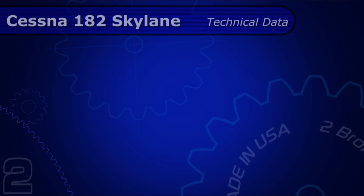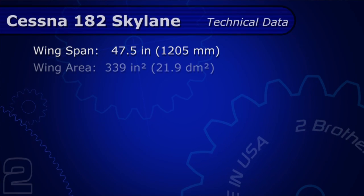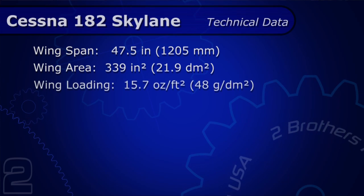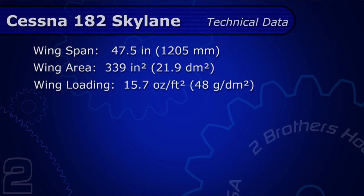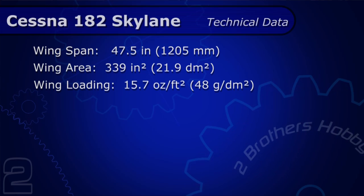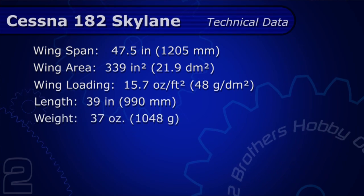All right, the Flyzone Cessna 182 Skylane has a wingspan of 47.5 inches, a wing area of 339 square inches. The wing loading is 15.7 ounces per square foot, and that's about right on the mark for a flap, Cessna-based design with flaps based on our experience. And then the length is 39 inches and a weight of 37 ounces.